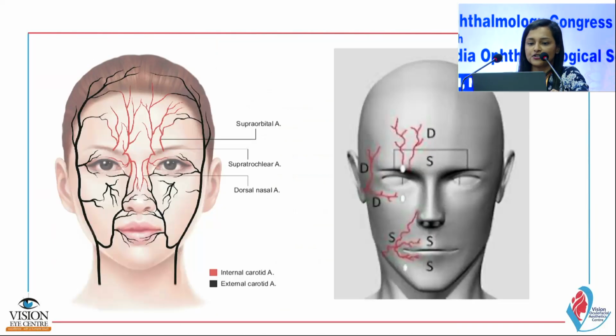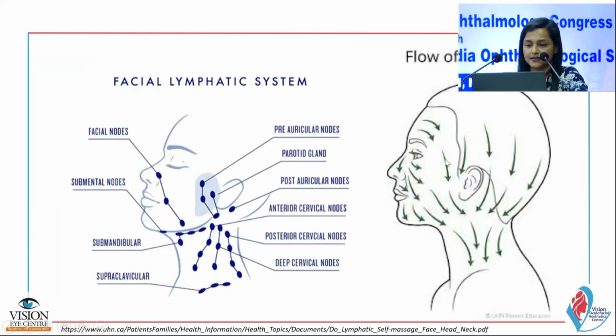So like I mentioned, you can see here these are the internal carotid artery vessels, and these are the external carotid ones. In between are the areas where you can get embolization, because these are the areas where these two arteries meet. And this diagram I will be discussing later.